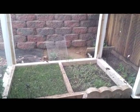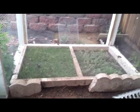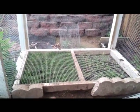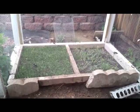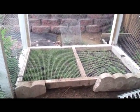And the reason I did that is because we plant a bunch of different seed mixes in there, and then the grass will grow up through there, and the chickens pretty much just peck at it and keep it level or just below level of that hardware cloth. If you don't do that, then it ends up looking like this. This is some stuff we got out of the garden that the bugs, I guess, got already.